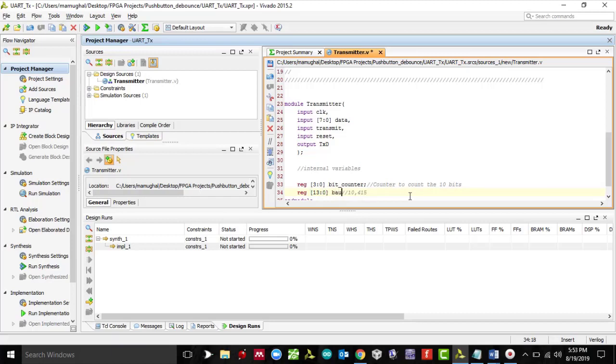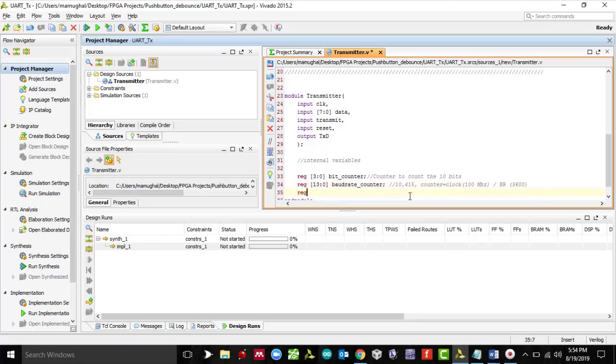So this is going to be a baud rate counter. It's kind of like setting a slow clock that we have done previously. Again, how I got this number: counter equals clock, which is 100 megahertz, divided by baud rate, which is 9600.